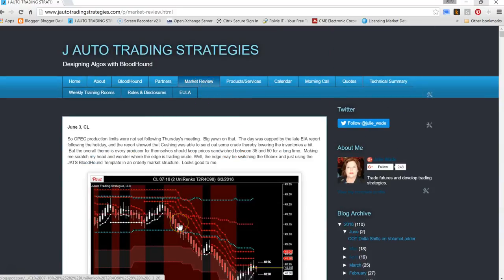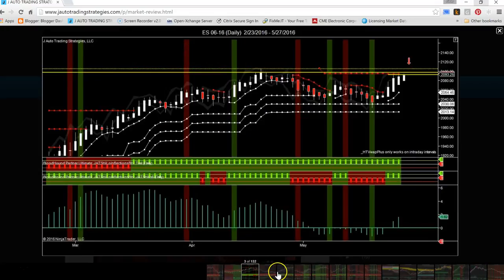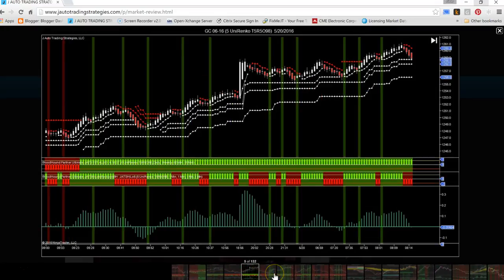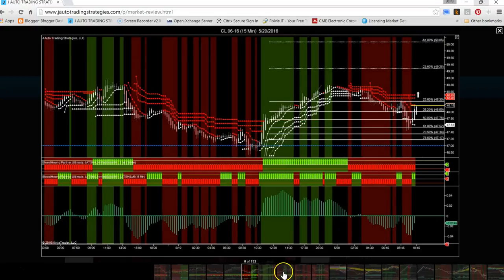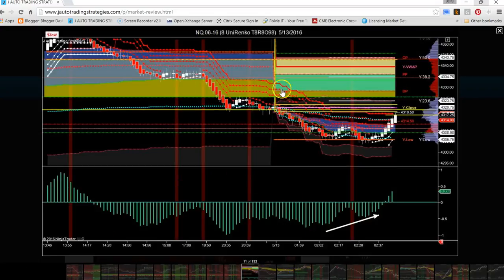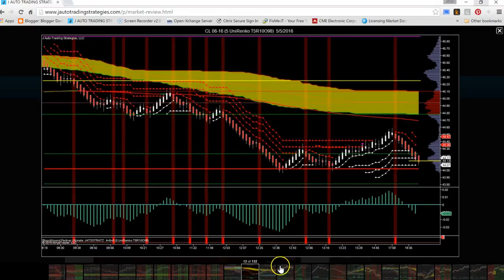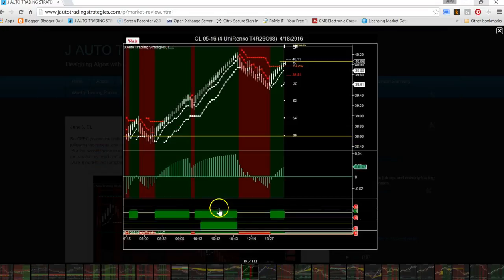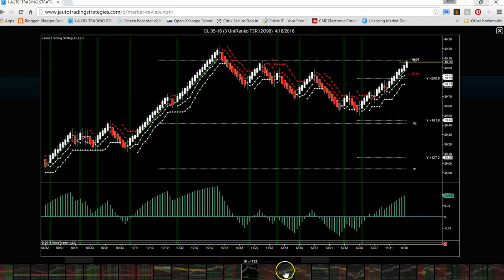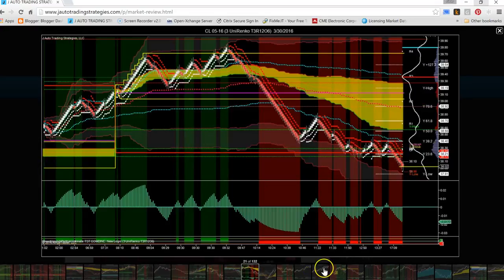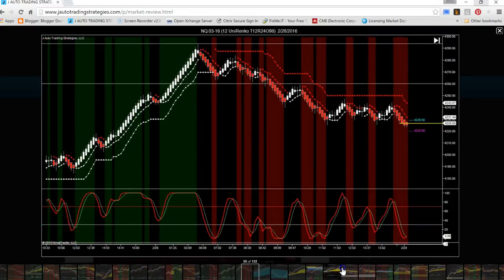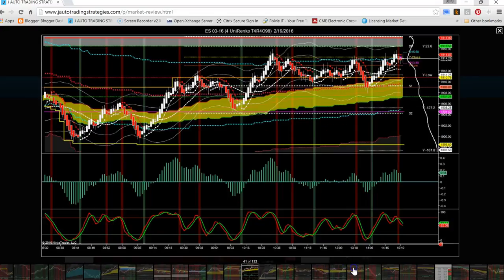You can see some of my previous templates by going to the market review tab, opening a picture, and then you can just scroll through many of my screenshots and see what I'm working on and how I position myself just to take directional trades in one direction, long or short. Most often I'm interested in one direction at a time, and how I can set up these templates to accomplish my goals using various methodologies.